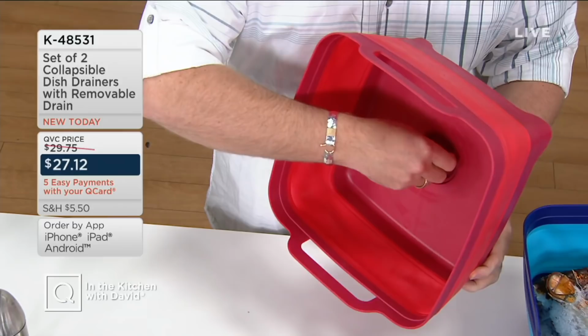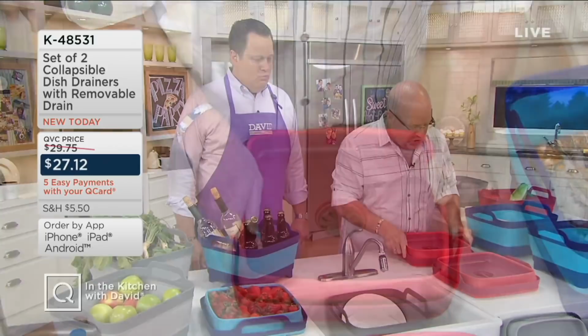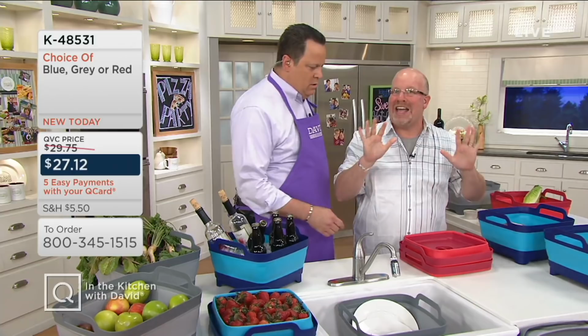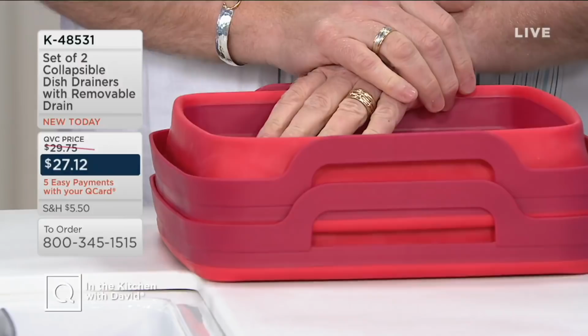So think of the gardeners out there who want to use it for their potting shed to fill with dirt and a spade. But the fact is that they actually collapse down. They nest on top of each other. You get two of them. Let's take you through why you need these. And let's also be clear, you're getting two of these. Like this. This is what the two of them look like, all done. Sturdy, great, collapsible dish drains. Straining boards, colanders, buckets, whatever you want to use it for.